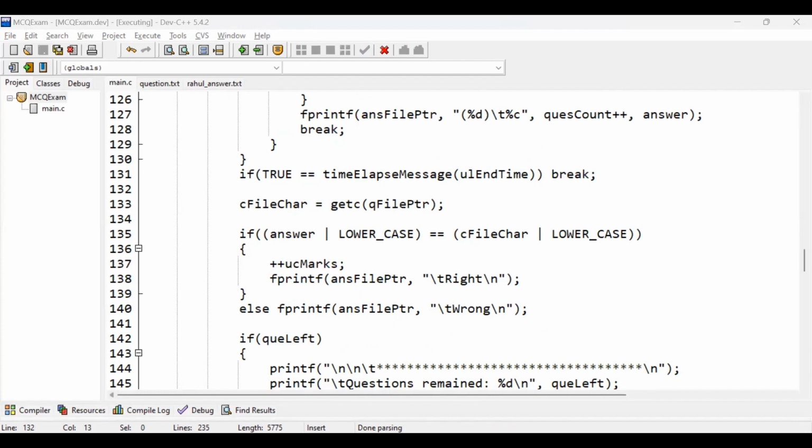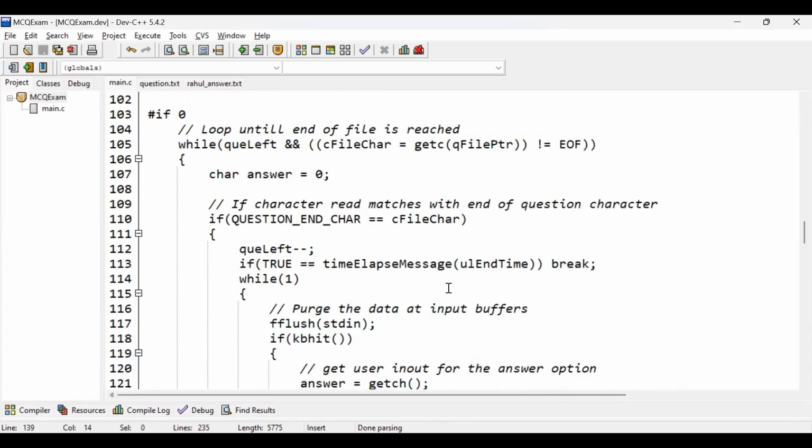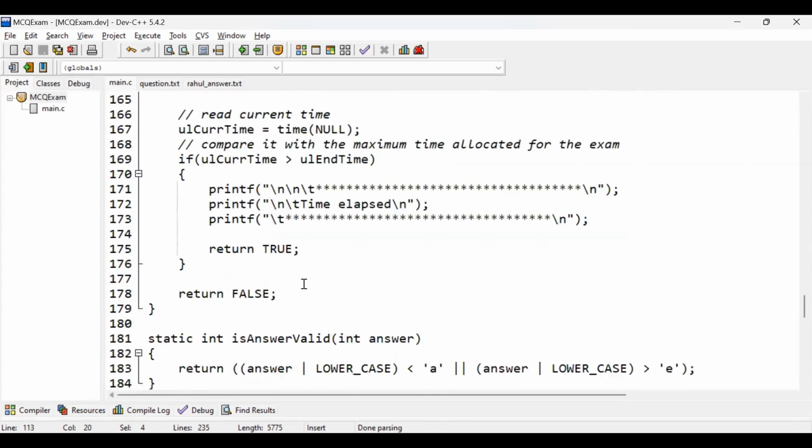What has happened here is it did not go, so it is breaking. If current time is greater than end time, then we are breaking out of the loop. Otherwise, we are not.